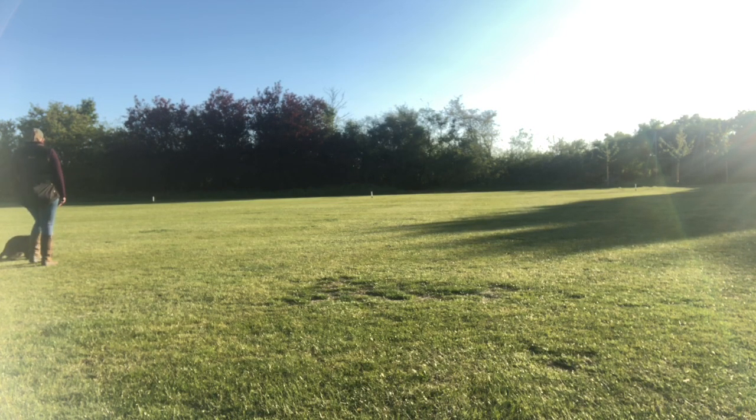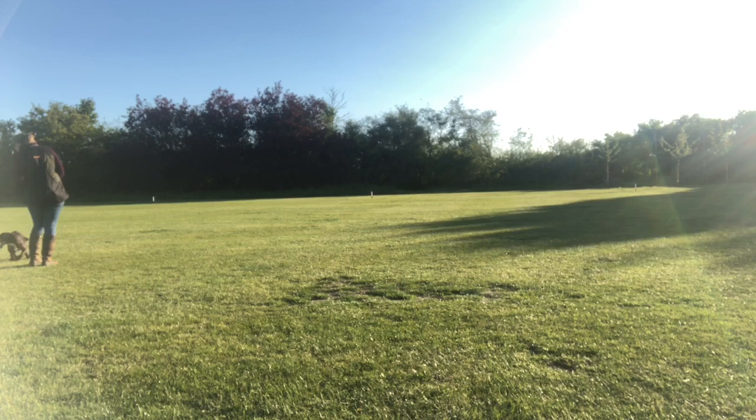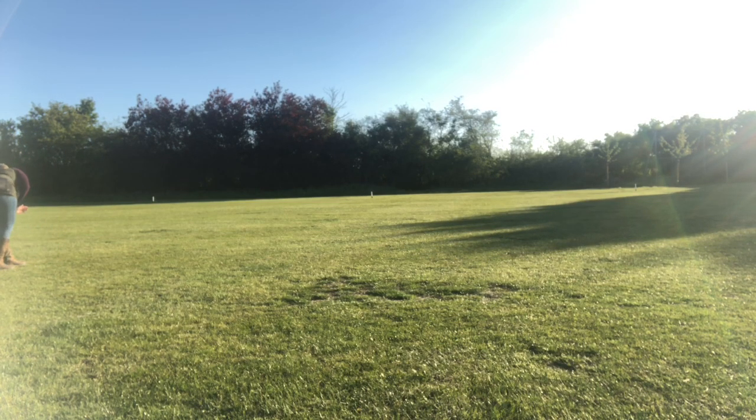which I think is going to help us with our retrieves and prevent us being in a position where you get some dogs who charge out super fast for a retrieve and then kind of plod their way back. So hopefully this will also help keep drive in the return to me as well as the run out.